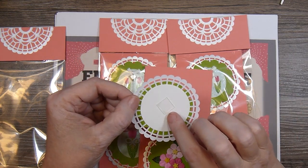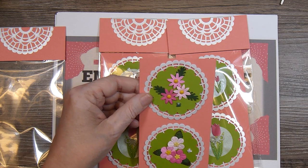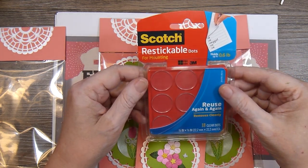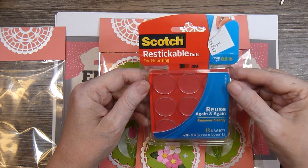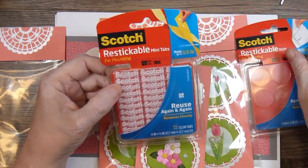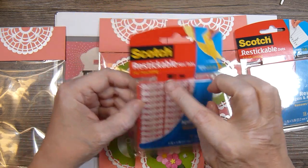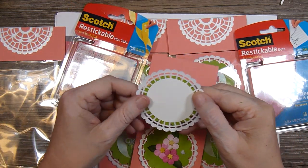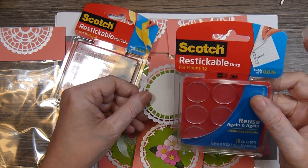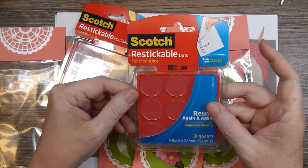So I purchased these on Amazon, so you might want to check those out. I believe they are 3M. Let me show you the picture. Well, this is something similar from Scotch, I guess. 3M. Only these are circles, but these are the Scotch restickable mini tabs, and you can reuse them again and again. And they're just like a little half inch square. And then these are circles that are 7/8 of an inch. And when I use these, I'll probably end up cutting them into halves or into fourths.